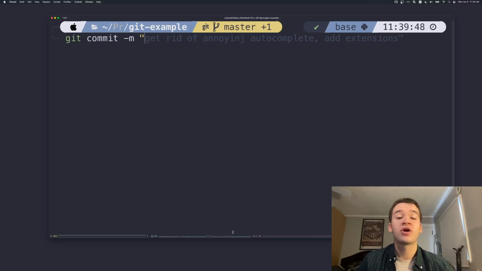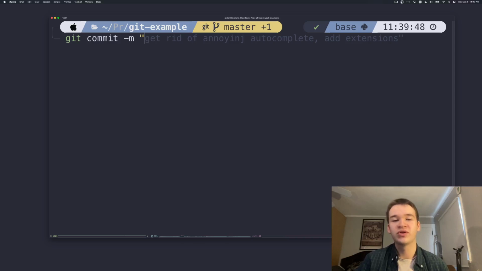The other thing to talk about is how we actually structure our commit messages. It is standard practice, and it is considered best practice, to write your commit messages in the imperative form. That means that you're giving them like instructions. So instead of saying something like, I fixed this bug, you would just say fix bug.